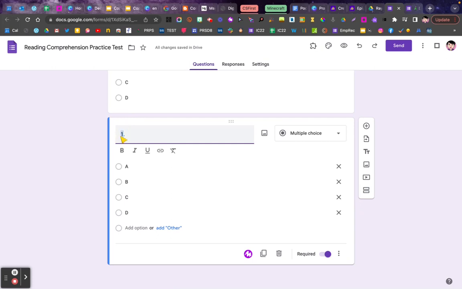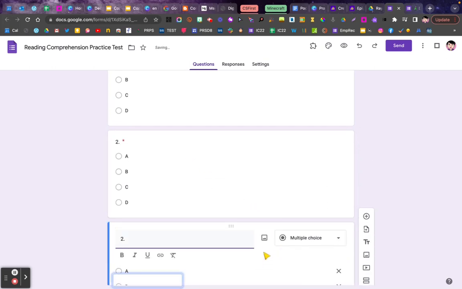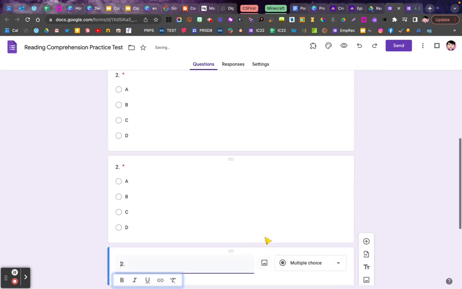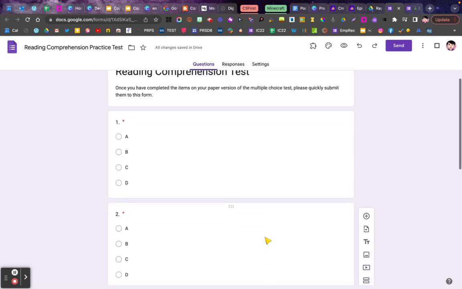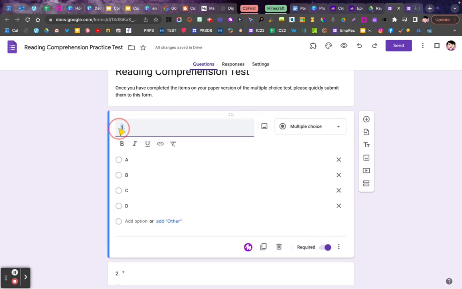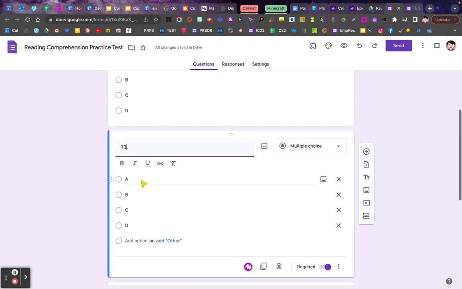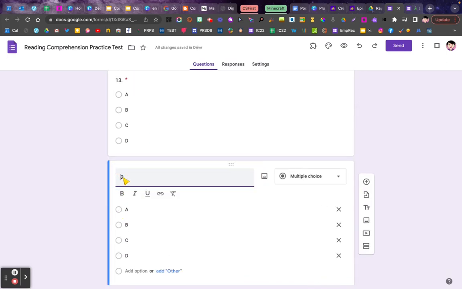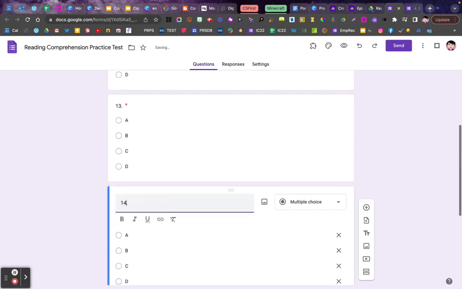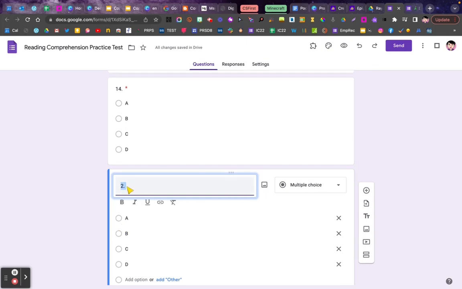So I'll just change this to 2. And then I would duplicate that as many times as I needed it. Now, when I would use a former PAT or a former diploma exam, I just use the numbering often that was there. And so rarely would I actually have number 1 from an exam. So this question might start on 12, and then this might go to 13. So the only thing I would have to do every new time I gave the students a test is come in and spend 37 seconds renumbering. And then you can use that item or that form over and over again.